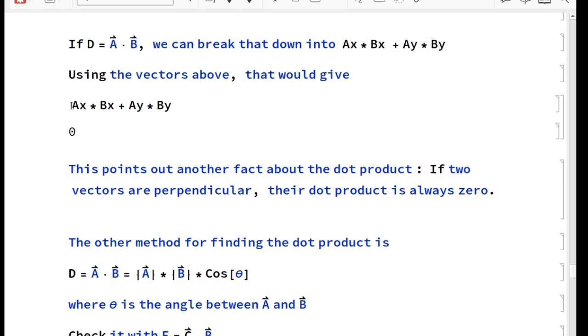The reason is our aircraft carrier, which is A, was moving to the east, and you, B, were walking to the north. There's a 90-degree angle between those 2 vectors, so they have no component in common. Walking to the north doesn't get you anywhere in the east-west direction, either way. And the same way, if you're walking in the east, you don't make any north-south progress. So whenever 2 vectors are perpendicular, we'll get 0 for the dot product. So this is one way to do it with components. If this was in 3D, we'd also have plus AZ, BZ.